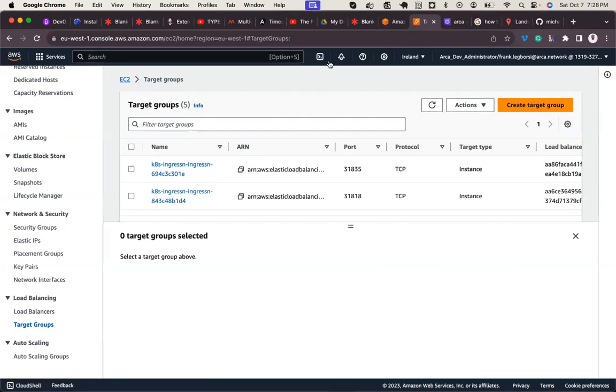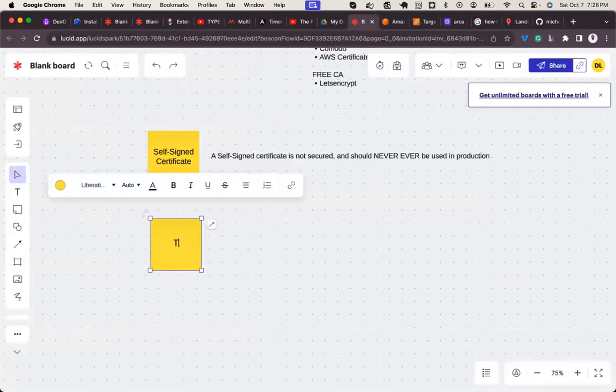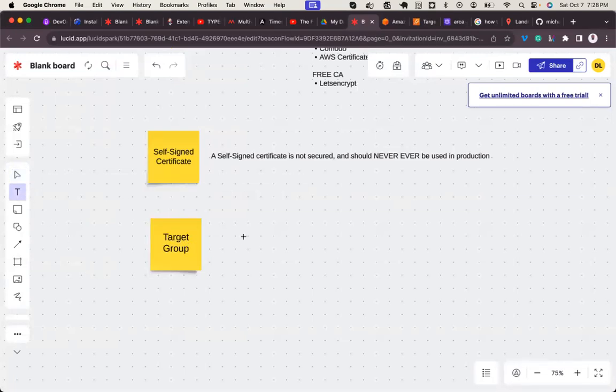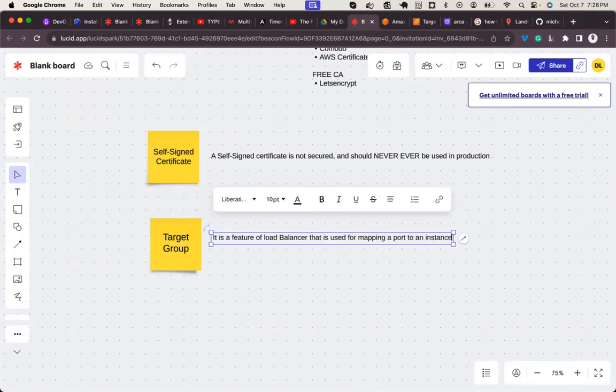That's the right word. A target group enables port mapping. It's a feature of load balancer that is used for mapping a port to an instance.